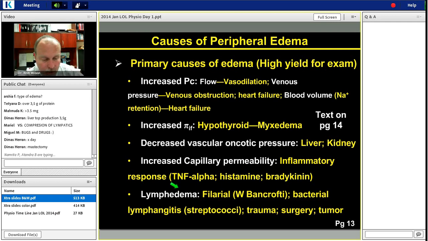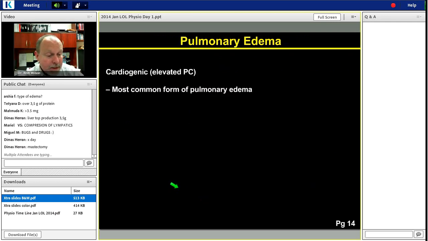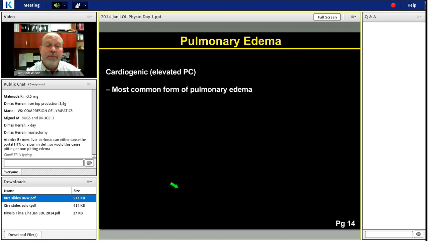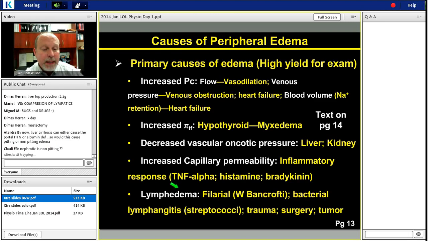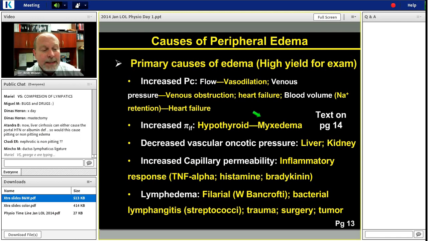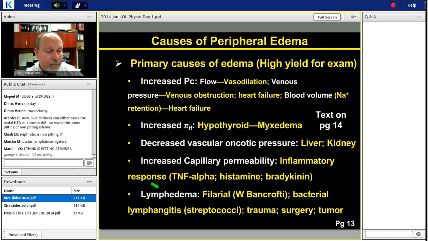All right, now, yeah, mastectomies, exactly. They used to do that. It used to be a big problem in the mastectomies. They used to just take all the lymphatics out. They're trying to do that less and less when possible. Nephrotic is a pitting edema. The only pittings will be mixed edema and oftentimes with lymphedema. Those would be, that, I said that backwards. The only non-pitting will be mixed edema and the lymphedemas. All the rest will be pitting.